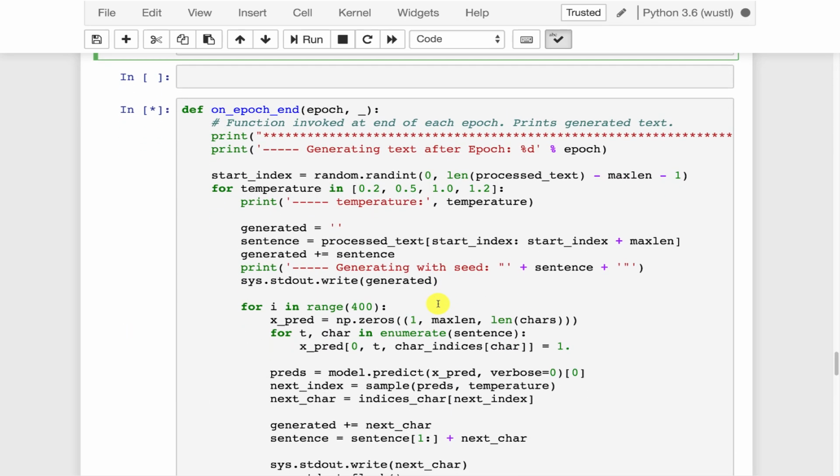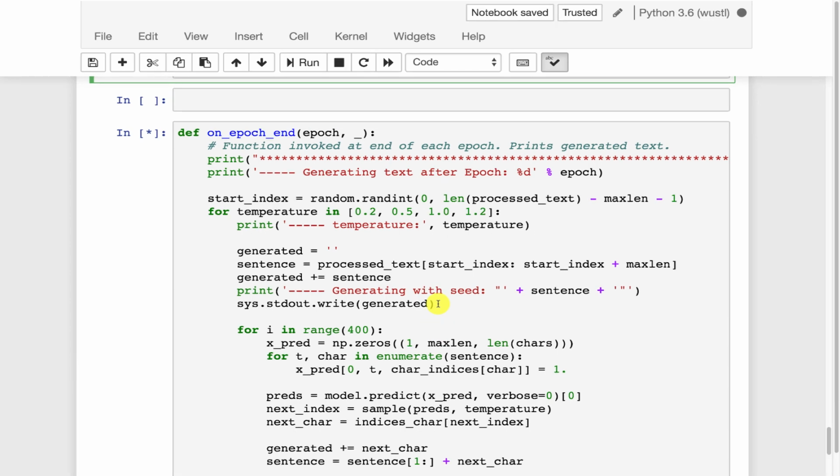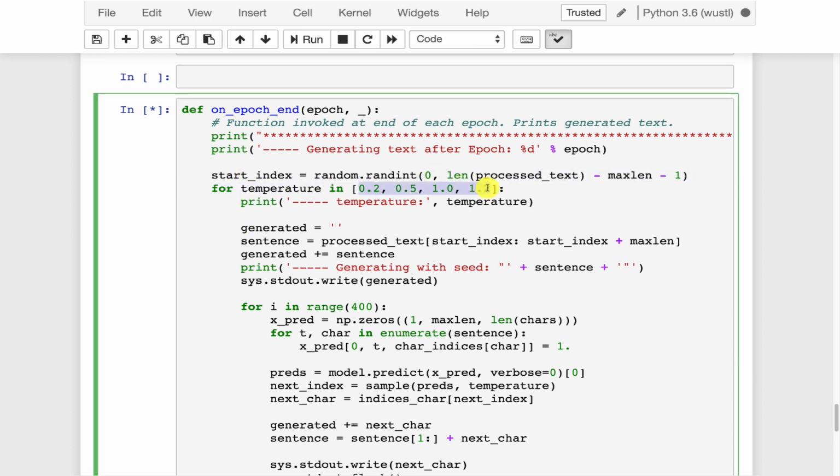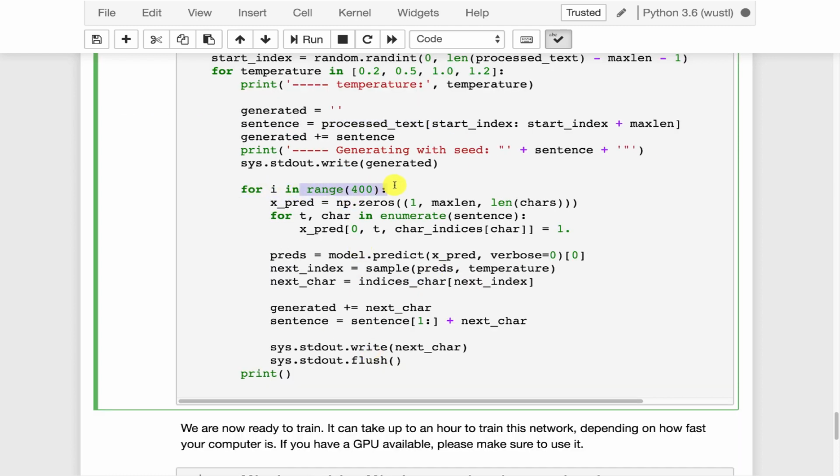This is the text generator. So we hook this up as a callback at the end of each epoch. This is kind of useful since this takes a while for this neural network to train. I think we train it for 60 epochs. We can see how well it is generating at the end. So essentially what we are doing is we display it for these temperatures. So 0.2, pretty liberal, up to 1.2, pretty conservative. Very conservative. And we essentially generate the seed. The seed comes from that text that we processed, Treasure Island. That seed is going to be used to prime the pump, so to speak. Those 40 characters are the first characters that will be used to generate the next character, and then it keeps going from there. Then we're going to generate for the next 400 characters.